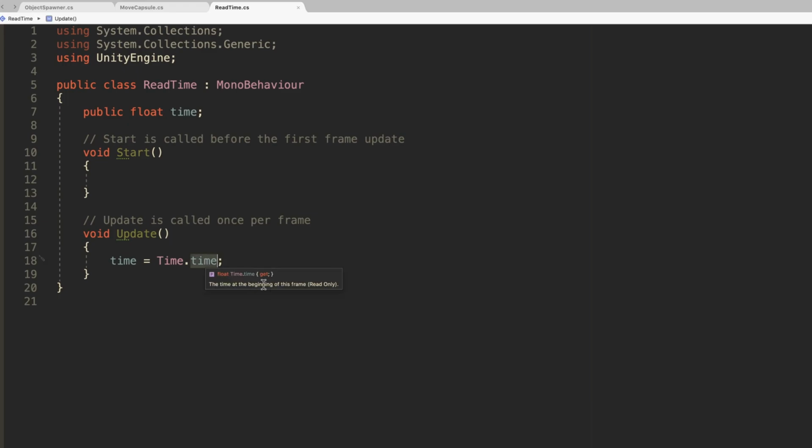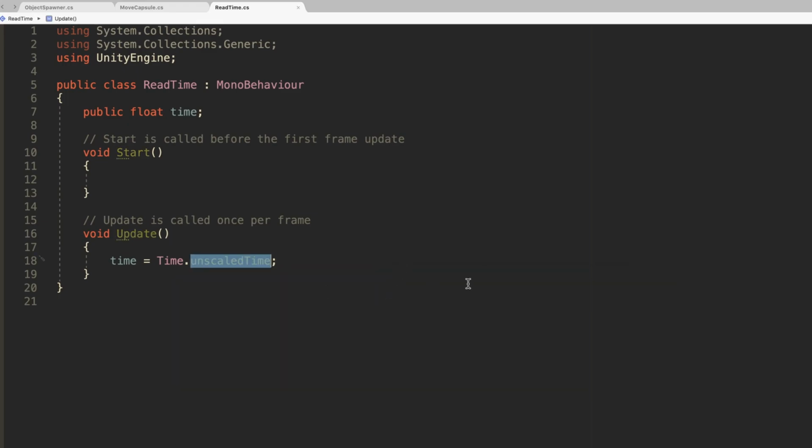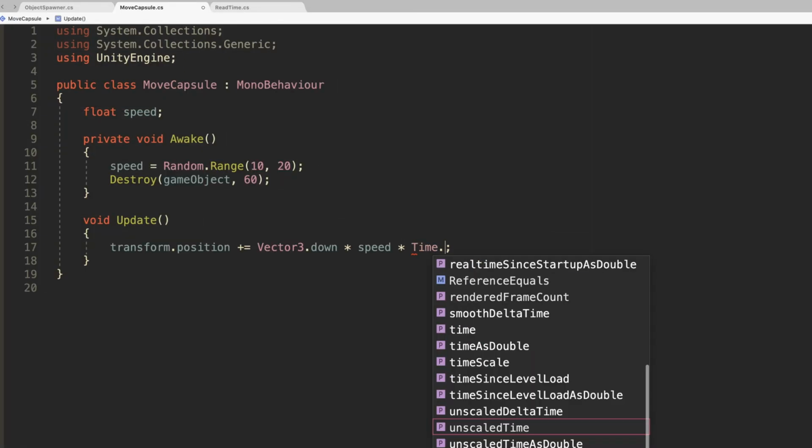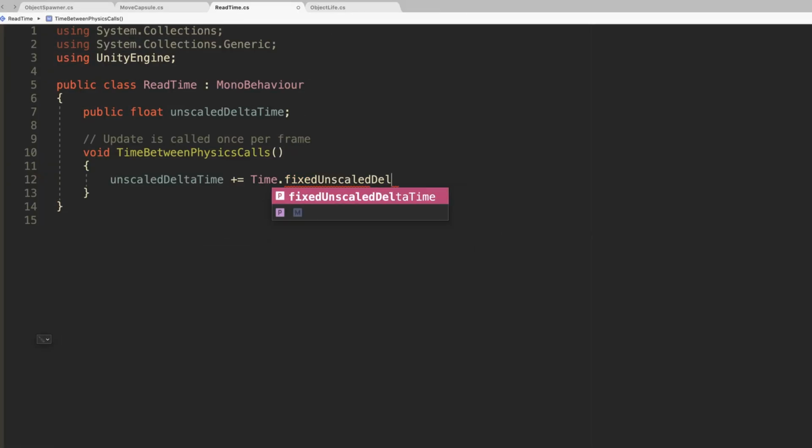For example, while Time.time is affected by timescale, Time.unscaledTime isn't. When the game is paused, delta time will be zero, but unscaled delta time will be unchanged. While unscaled fixed delta time will report the actual amount of time between fixed update calls, which might be slower or faster than normal, depending on the timescale. Put simply, whenever time is used, you'll probably also find an option to use unscaled time instead, allowing you to exclude certain objects and functions from being affected by timescale changes, if that's what you need.